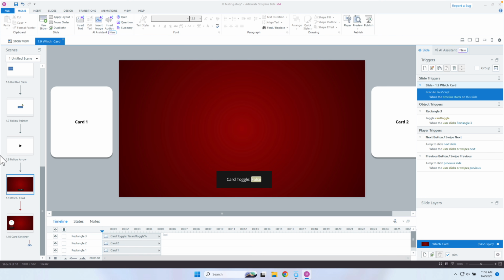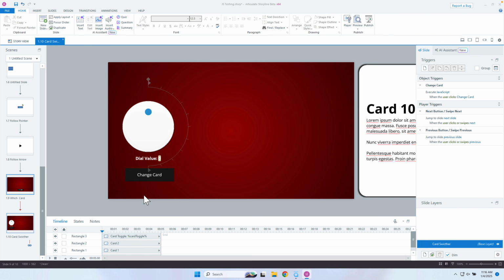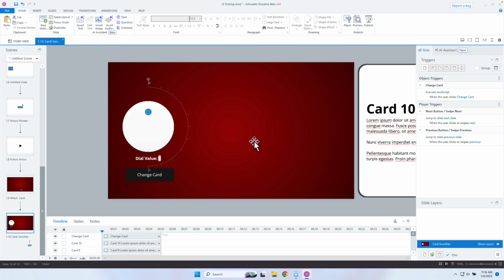Now to play along with that, what I did here is I have this little dial. Now, at first, I actually updated the cards to animate in based on the dial changing. What I found, though, is it started to overload. It started to get really choppy, and it's a little bit more choppy still inside of Storyline when I preview it inside of Storyline. But when I publish it out, it looks a lot smoother. But let's just see what this looks like so far.